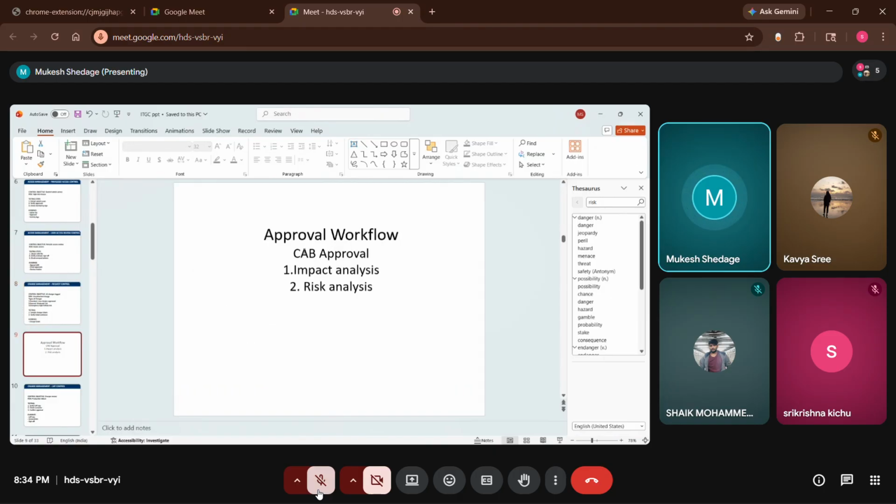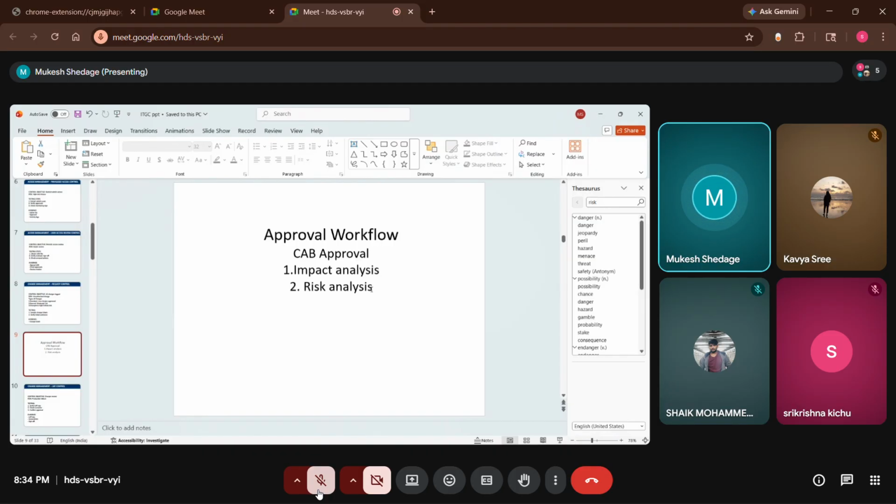Second is the approval workflow, in which the CAB body, the change authorized body or change approval body, will approve the change, and the person who initiated the change will not be there. As per SOD, the initiator, approver and implementer should be different persons. So there are two major works which CAB approval will do: impact analysis and risk analysis.